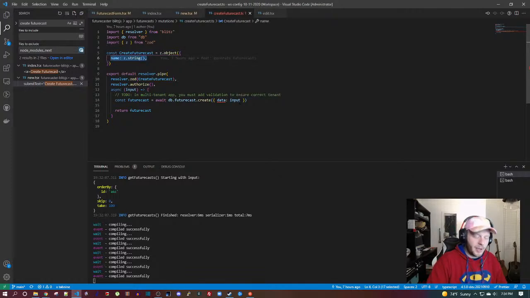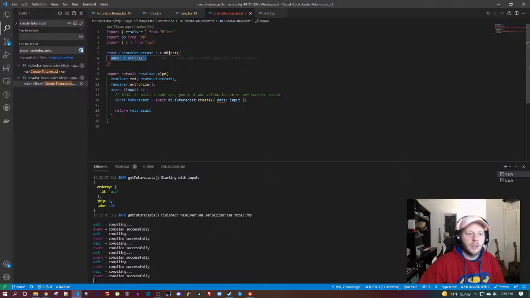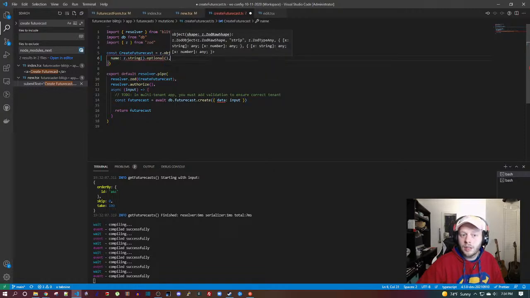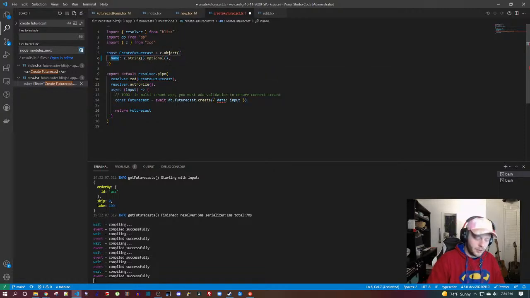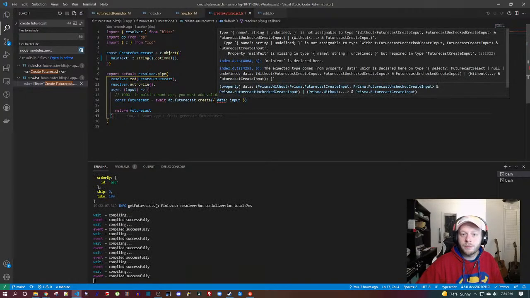So what do you have? We have main text. This is going to be optional. Dot optional. I think that's right. This will be main text. Cool. Data.